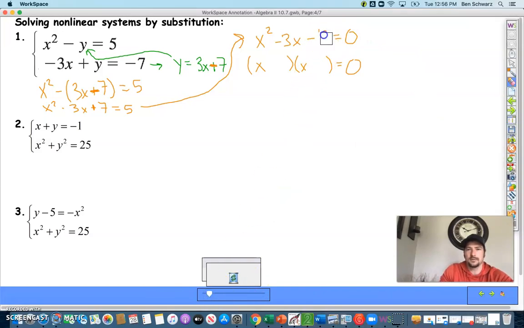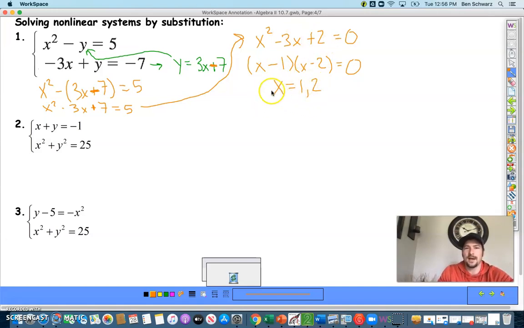Oops. Come on. There we go. Now it's going to work, because now we can do, or sorry, plus 2. Jeez, because I subtracted 5 from a positive 7. So this is going to have to be a minus 1, minus 2, because negative 1 times negative 2 is 2. And then negative 1x, negative 2x would give me negative 3x. So x equals 1 and 2.